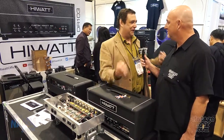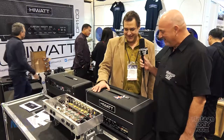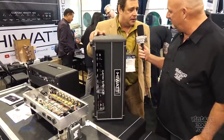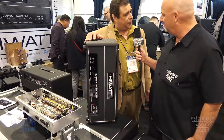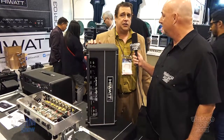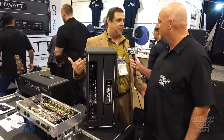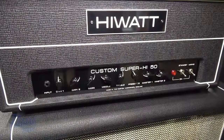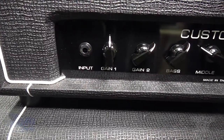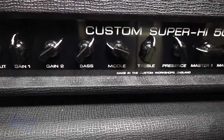Bass players will get a workout moving these because of those transformers, but we also have 200-watt and 100-watt models to start with. As for this model over here — we brought on engineer Mike Fort of Fort Amplification, formerly a chief design engineer at another large US manufacturer, arguably one of the top ten designers in the world. We needed new blood and something from North America to mix with the English tradition. HiWatt is known for headroom — arguably we were the original pedal platform.